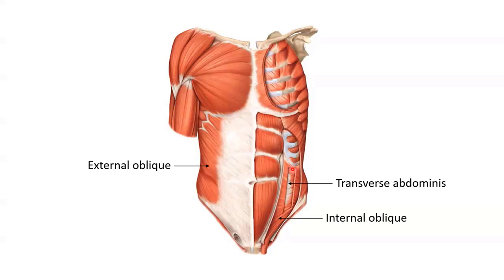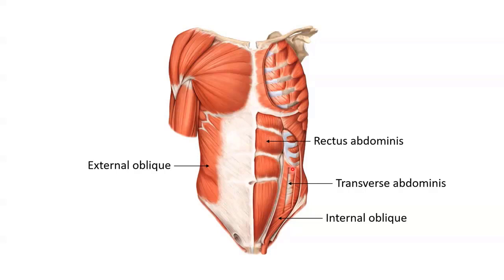The transverse abdominis doesn't create a muscle action like all of the other muscles. Rather, it acts to compress the abdomen, working to support our internal organs, stabilize the spine and the pelvis when we move, and then also increase our intra-abdominal pressure when we forcefully exhale, so when you forcefully breathe out, or when you expel contents from either end, so whether that's vomiting or going to the toilet.